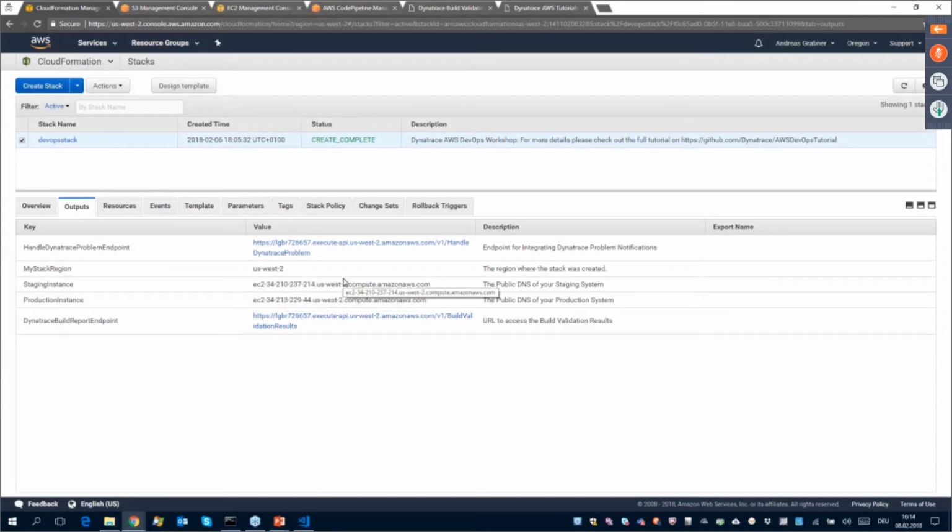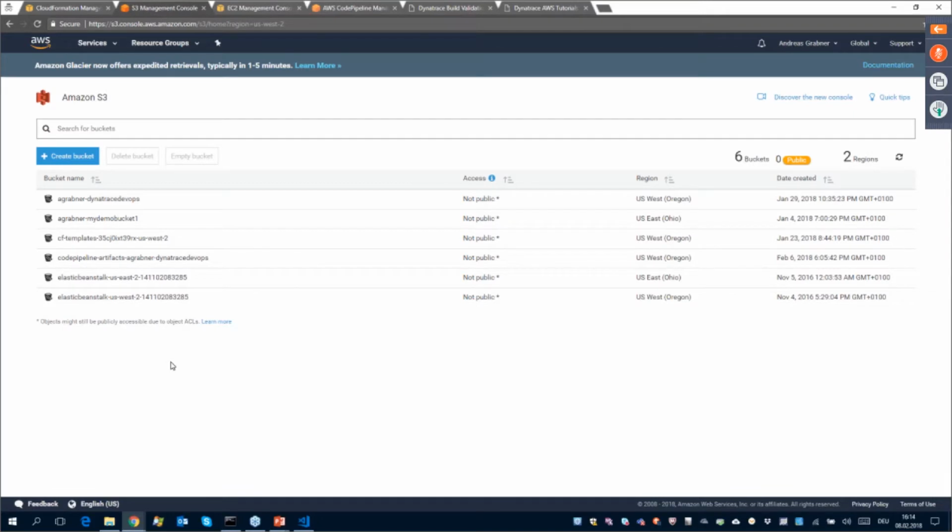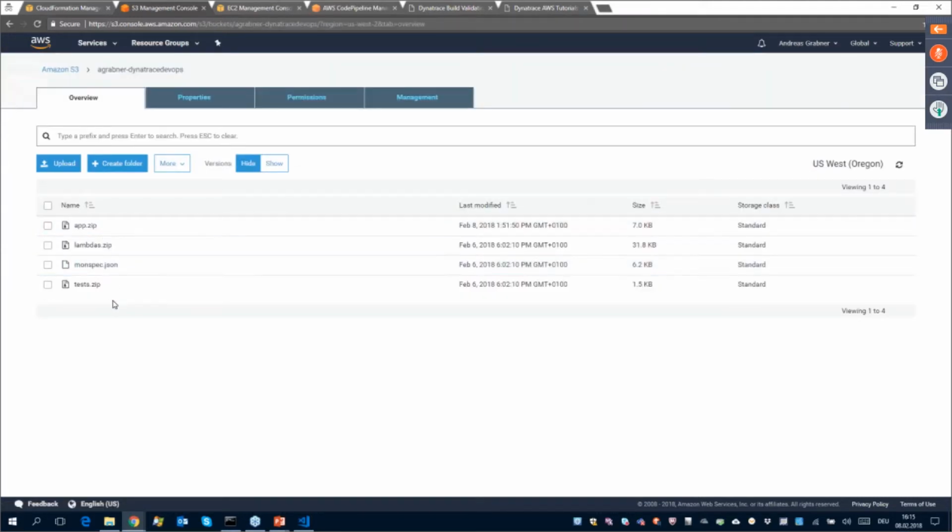So this is it. Now what I want to do, I have everything set up already, and I ran my pipeline multiple times. What I want to show you now is what you can do, or what you have to do, to run a new build and simulate a new build. As part of the exercise, I'm asking you to create a so-called S3 bucket. I called it Egg Rabner Dynatrace DevOps. And this is where you have to upload a folder from my GitHub repo. There is the application itself, my Lambda function, my monspec file, which I explain in a second, and also my tests. And by default, the application that I've provided comes in 4 different versions or 4 different builds, and the default is version number 1. And I explain how you can simulate different builds.